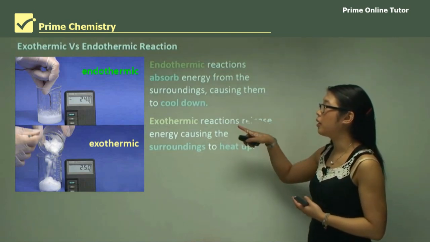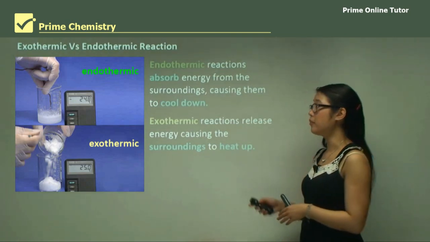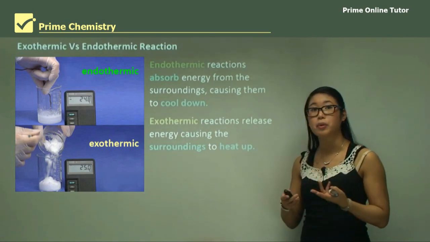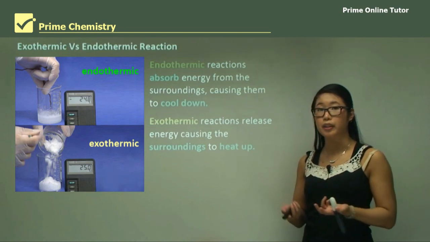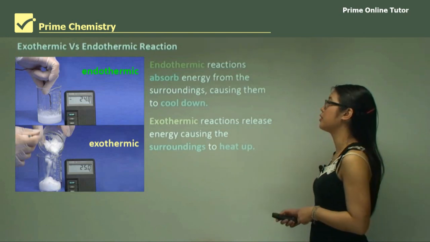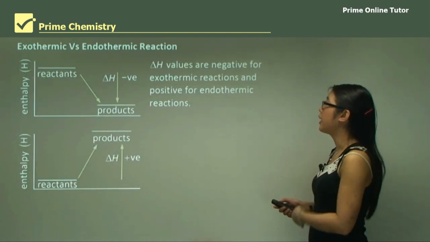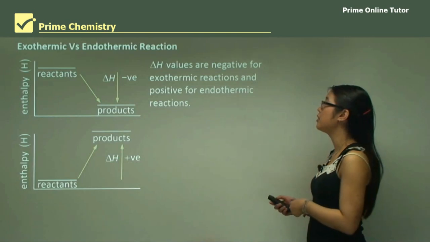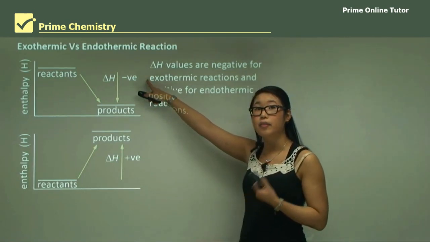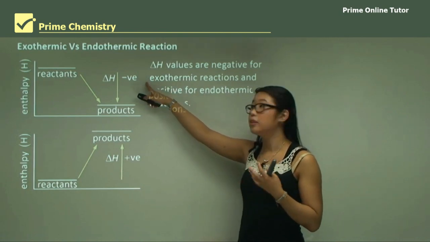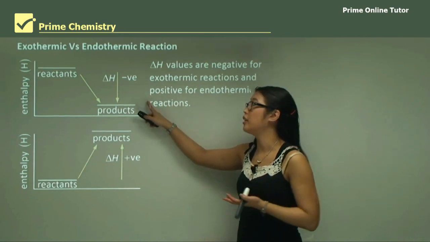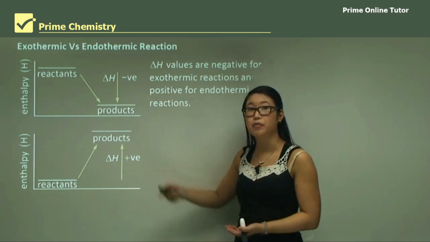So when we measure the solution in an endothermic reaction, we're going to have a decrease in temperature. But exothermic, because we all know that combustion or burning things releases heat, therefore it heats up the surroundings, and therefore temperature rises. So the delta H values are negative for exothermic reactions and positive for endothermic reactions, because remember I said that reactants were high energy and then they go to low, and therefore this change is releasing the energy, and we get a negative change, and therefore it's exothermic.